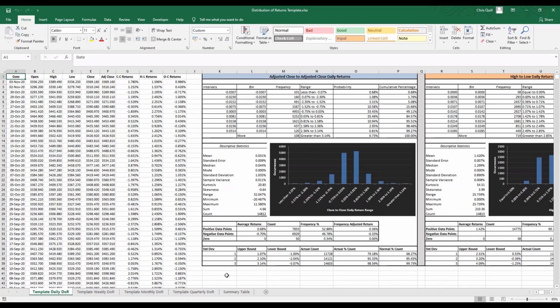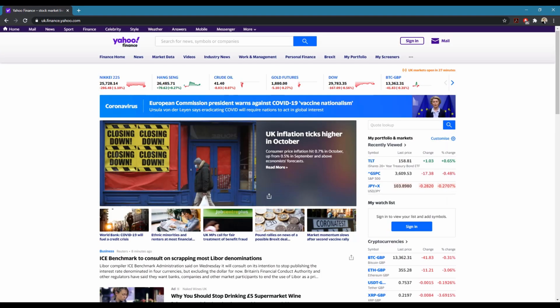We're going to get the underlying prices from Yahoo Finance. And as always, the first step with any exercise like this is to obtain the data itself. So to do that, you just go onto your web browser and navigate to Yahoo Finance. You can find that through a search engine or typing in the URL directly. And then once you're on the Yahoo Finance homepage, you'll see a search bar at the top of the page. That's where we can input any asset that we're looking for.